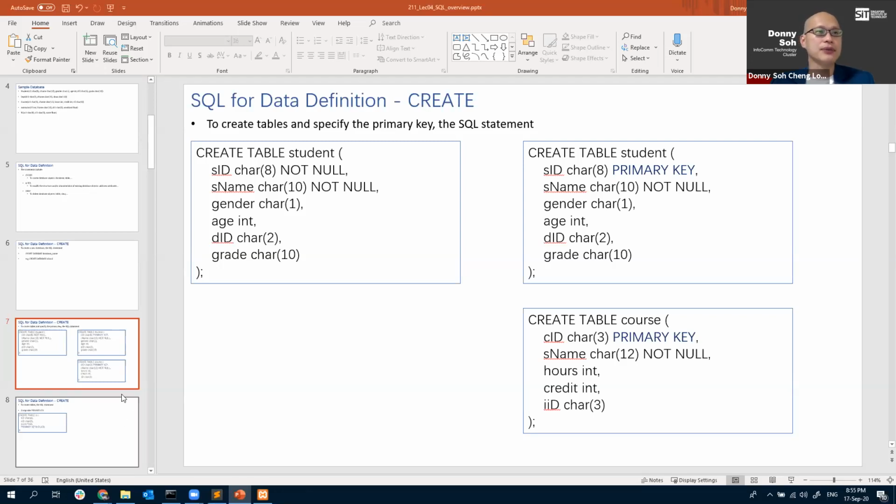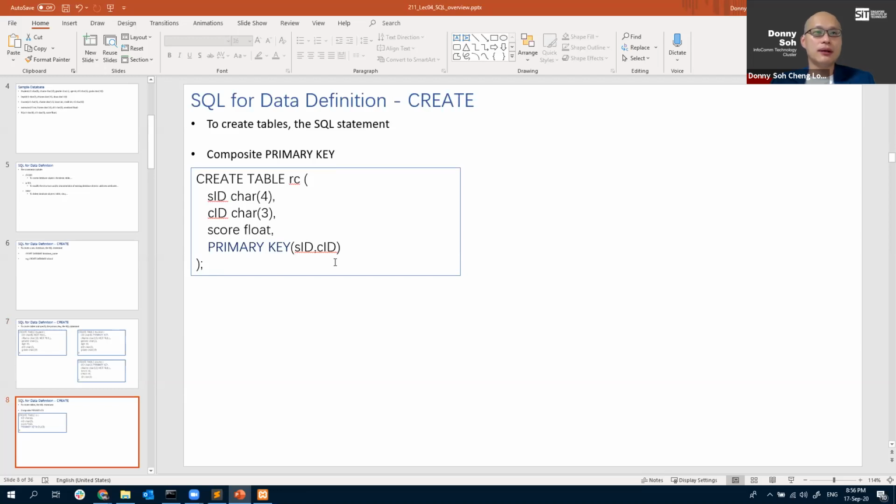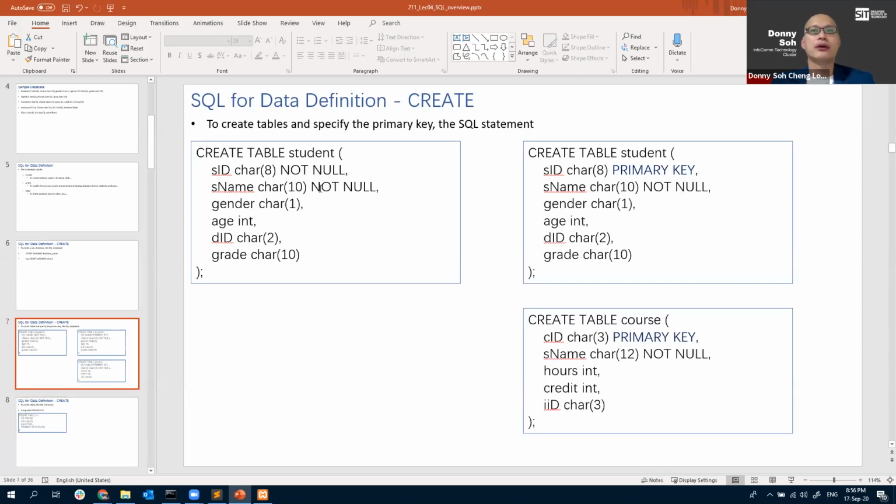Okay, so next. Right now we created this student table. Also, sorry, these are two different ways of creating this student table. In this query, notice that I don't have a primary key. In theory, I can still execute this. It will go through, but it will throw me a warning that this table has no primary key, but it will still allow me to go through. So what I really want to do is have a primary key over here.